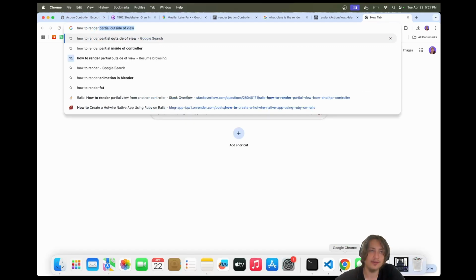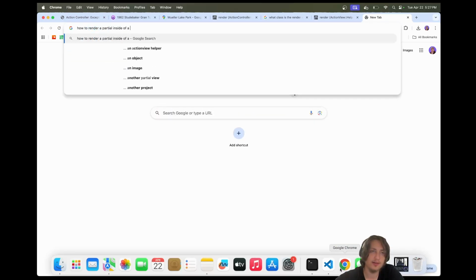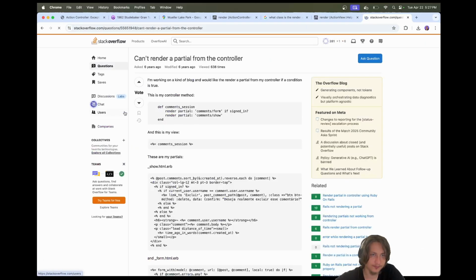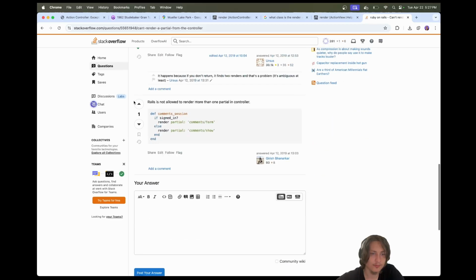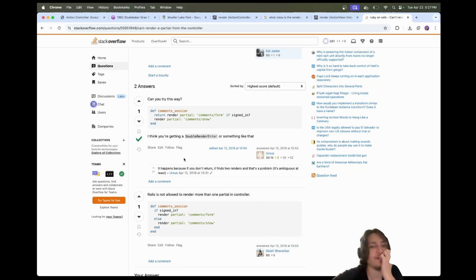How to render a partial inside of Rails controller. Return, you have to return first.